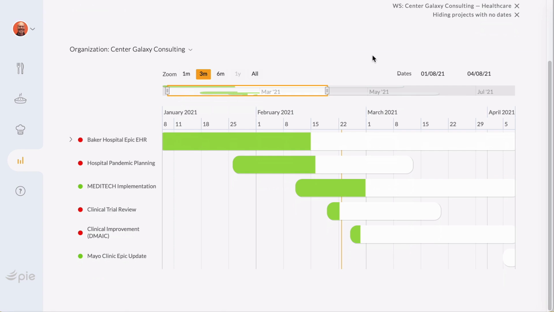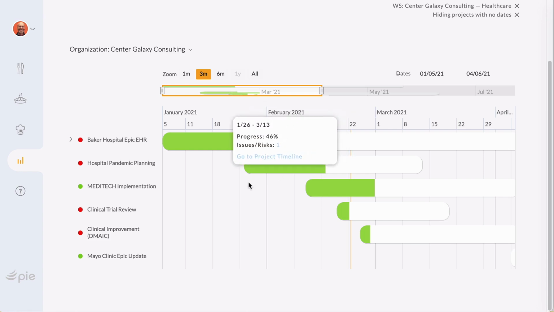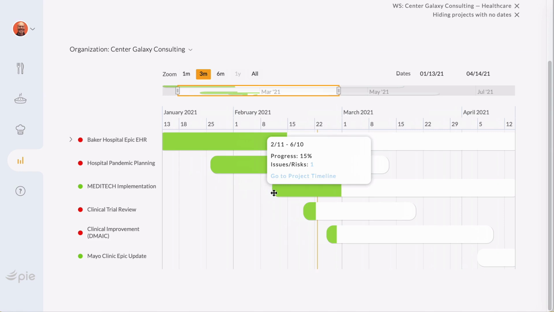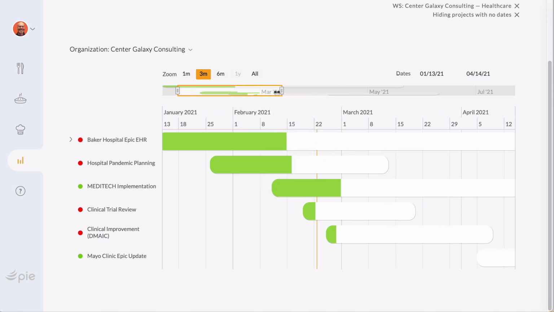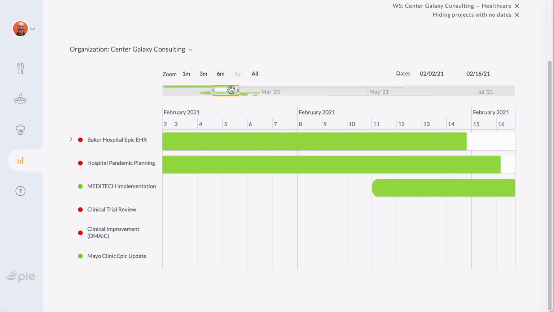So you can see here I have a small list of projects in my portfolio, and what's really cool here is that you can see the timeline, and then you have this dynamic zoom bar. So if you just grab it and move it around, you can see it'll actually move the dates. You can also click with your mouse and drag it back and forth this way as well. You can change the zoom area by just grabbing the handle, bringing it into a narrower spot, or you can click on these shortcuts.